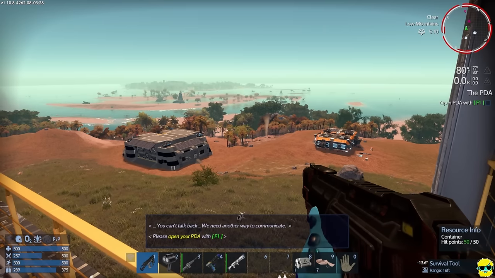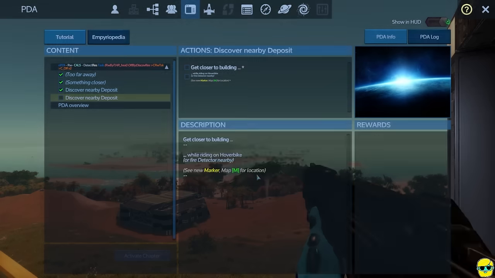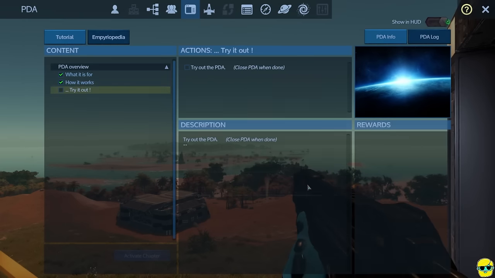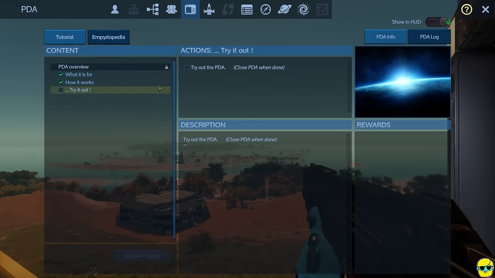Open your PDA with F1. Okay. The PDA lists the missions available to you, displays the last text messages of a mission. Oh, good. Sometimes they go too fast. Has reminders and FAQs. The left side is the missions you can do. The top window are the steps of the mission. And tabs at the top. Empyriopedia, find more info, PDA log, list all messages, try them out. Okay. So, try the PDA. How it works. Right. Okay.